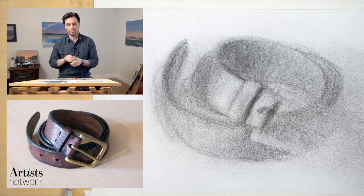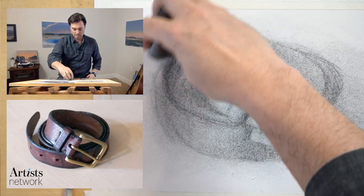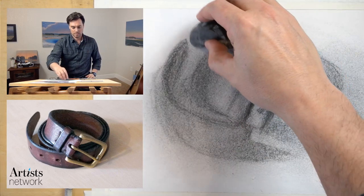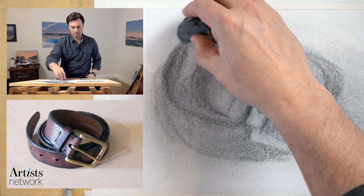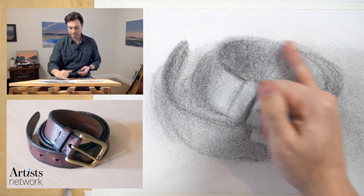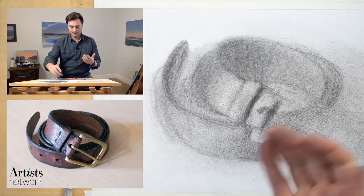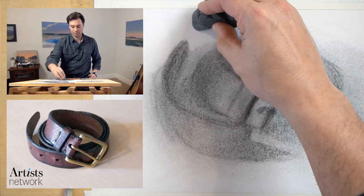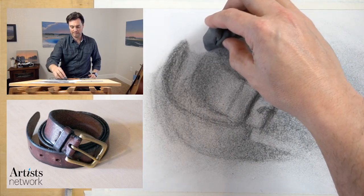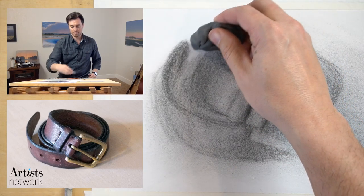More colored pencil — I'd have to get my hands on some of those. I haven't worked with colored pencil a whole lot. Now what I'm doing is some negative drawing — erasing back out and you can see how easily that lifts off the page. As I'm smudging around, I'm not picking up a whole lot of charcoal, but the rag paper is really releasing it. Now I'm looking at the negative space, the shape of the white around the belt, and using that to define the edges.